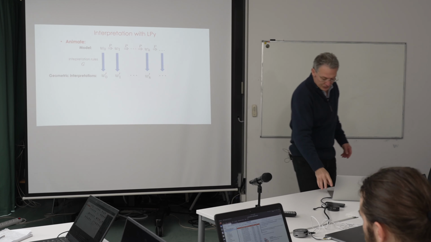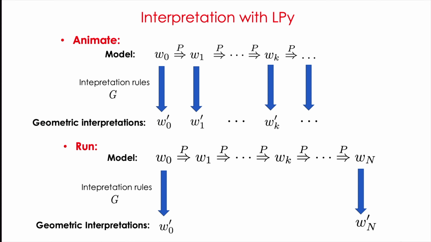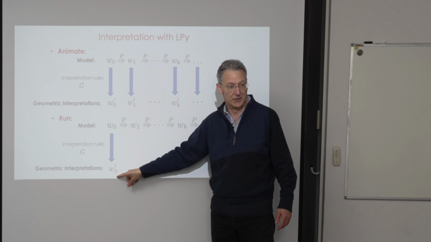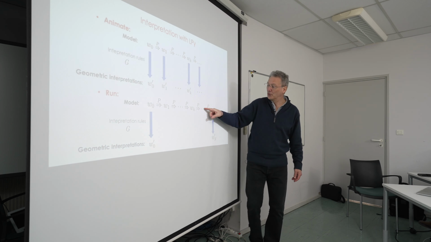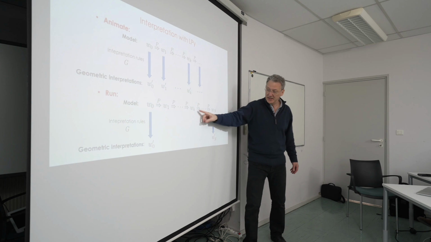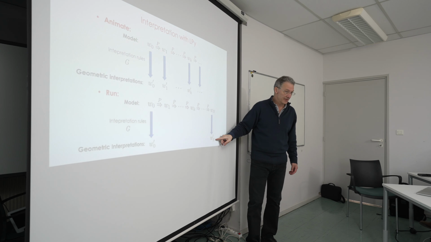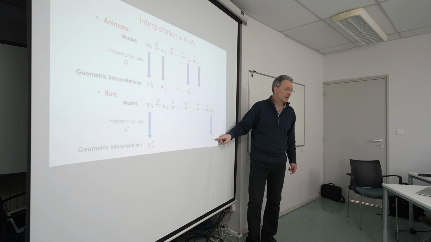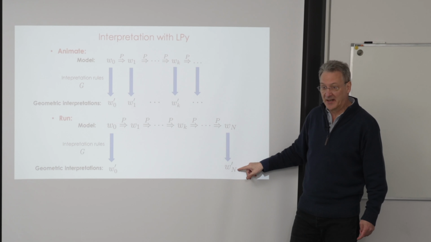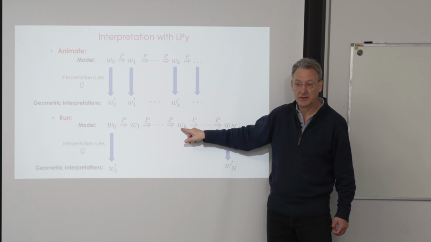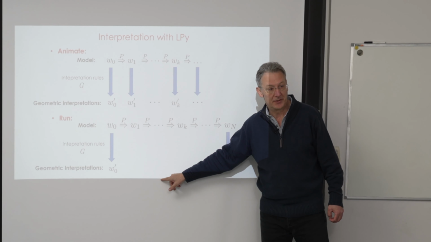It is different from what occurs in the run, because in the run, you compute with the rewind, you compute the initial state and the geometric interpretation of the geometrical state. And then the run goes through all the derivations without computing any of the geometric interpretation in between, and just gives the geometric interpretation of the result. Okay. This is nice, except when to compute here the model, you need to have the result of the geometric interpretation.